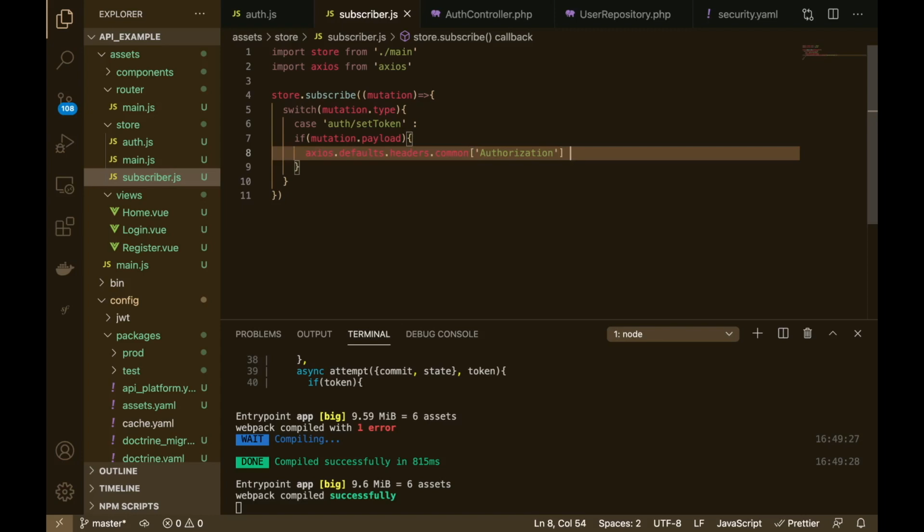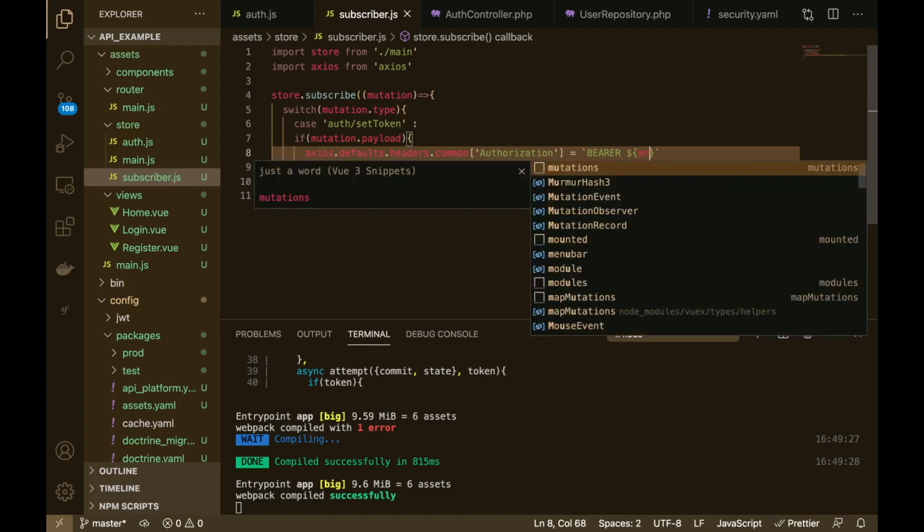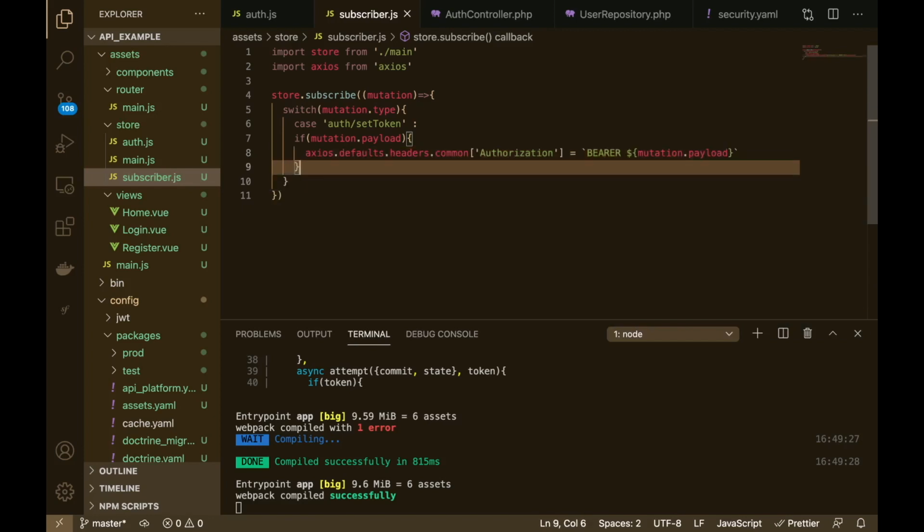I'm terrible at spelling. And then in here we want to have a pre-appended string. Actually, I'll give it the backticks like that, and that way we can just include it directly in there. So here we can say mutation.payload, like that.